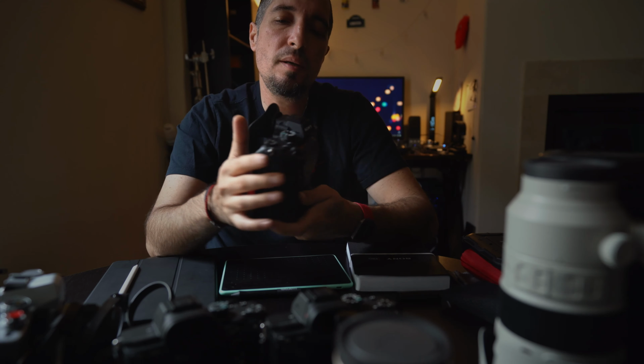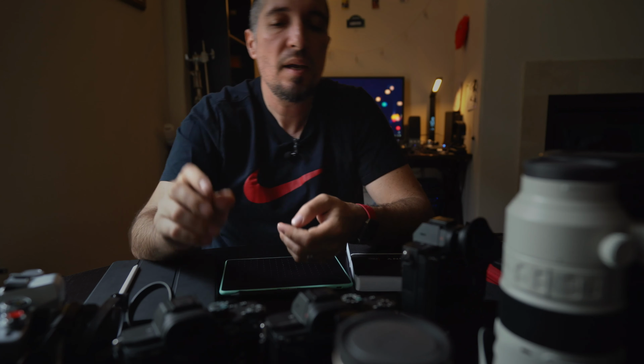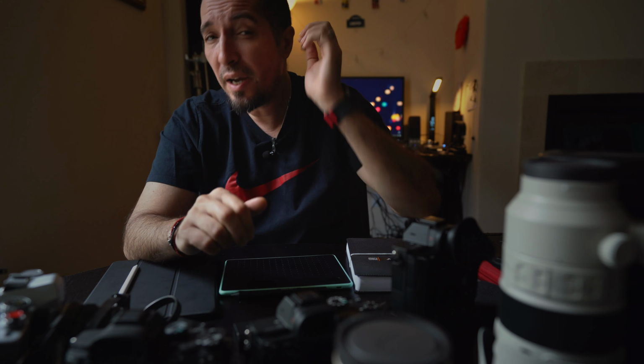So the A7R III is mostly for portraits and high resolution pictures, prints and stuff like that. The most used is the A7 III because it's lower resolution, 24 megapixels, exactly what you need for weddings and events. And I urge you to go buy an 18 to 24 megapixel sensor camera for doing events, because otherwise you're going to fill your cards and your storage devices super fast.